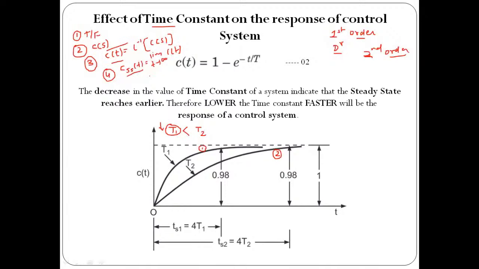So if you are interested to find the response of the system, first obtain its transfer function. Second, obtain its response in frequency domain by considering a suitable input, maybe say step, ramp, parabolic, or impulse. Then apply the logic to calculate the value of response in time domain by taking inverse Laplace of C of S, and then we can easily bifurcate them into two portions like steady state response followed by transient response. That is important.